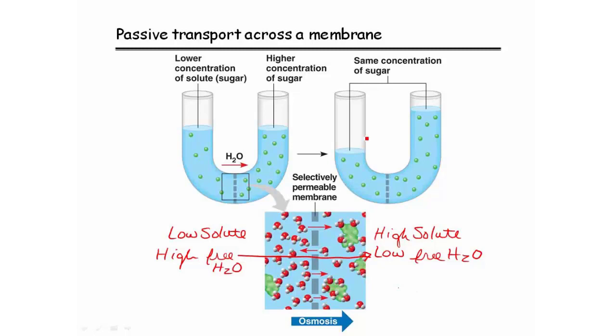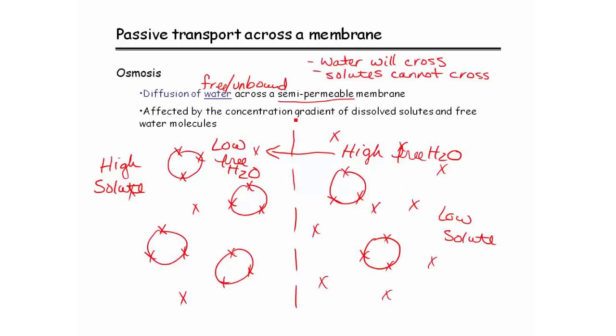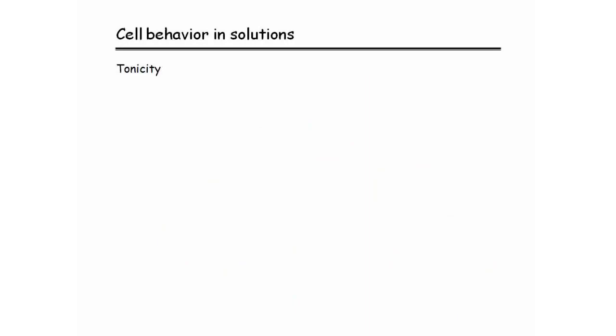Now, the reason that this is important to us is because this affects cells in solution. So if we go back to this picture, keep in mind that if we apply this to a cell, all we have to do is take one of these membranes and circularize it. So now, rather than talking about the right versus the left side of the slide and which way the water wants to move, we can talk about the inside of the cell versus outside of the cell. Now this is going to be what we call tonicity. So tonicity is the ability of a solution to cause a cell to gain or lose water.